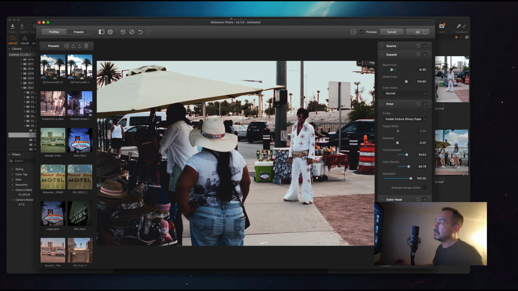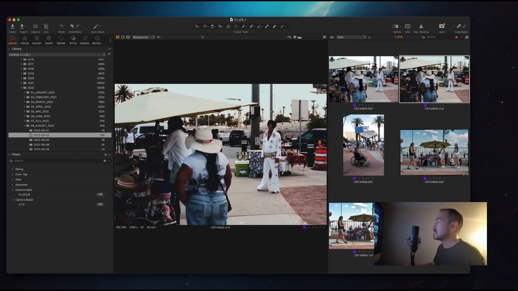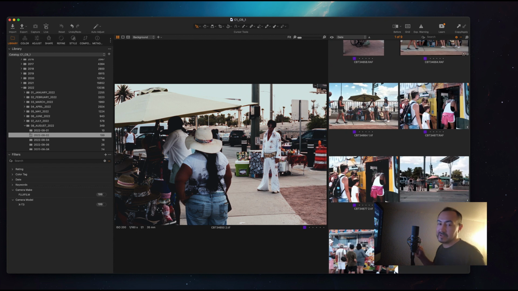I click OK, and now it saves the new adjustments back to that same TIFF file, and now I have a TIFF file that has the look I just created, and I can use that TIFF the same way I would use any sort of image that I use in Capture One. I can print it, I can do some more editing on it, whatever. You have a lot of flexibility. So that's it. I just wanted to show you how to import the presets, what these two presets look like, and how they might be helpful for you if you want to get that Kodak film look, especially the Portra. So yeah, give it a shot.